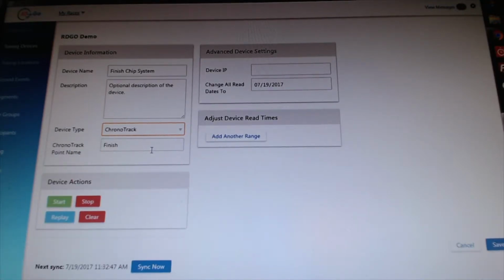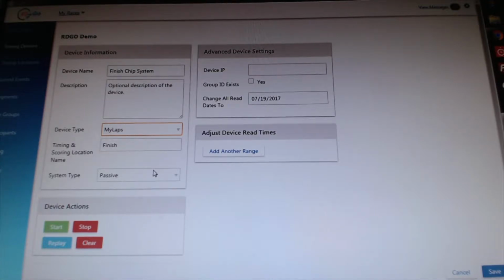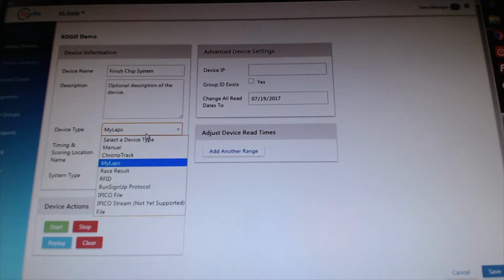Again, the standard chip systems are like ChronoTrack and MyLaps. If you are using a system type that's active, like MyLaps Pro chip, this tells the system to look in RunSignUp, which has a column for chip code. So you would load your chip code cross-references into your RunSignUp race, and we'll provide a utility in RaceDay scoring to allow you to upload that cross-reference yourself as well if you need to. If you're using a passive system like a bib tag, then obviously it knows what bib code to look up based on that. And we'll provide ways for you to go in and manually edit that.